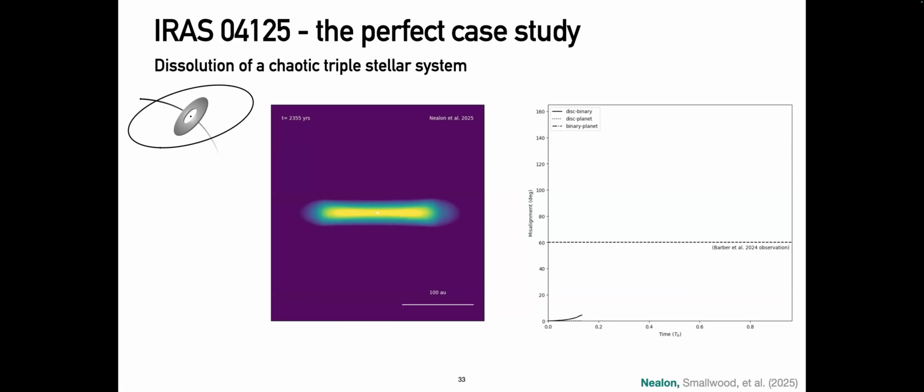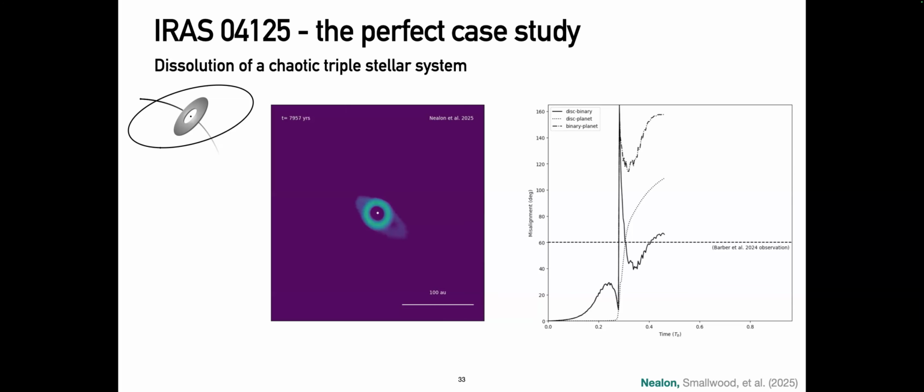And on that graph on the right-hand side, we're going to plot all of the different components as well. And so as the flyby star comes in to have its interaction, what we see is that the disk already starts to move a little bit, but you started with something that was basically edge on. And as a result of this interaction, this star being kicked out, you end up with something that's almost exactly face on. It's much more compact than what it was. And that's what we know from the observations. IRAS 04125 is a very compact disk. And so that is also consistent.